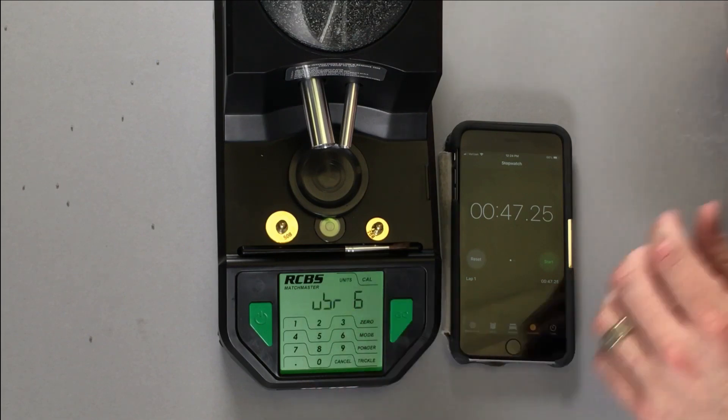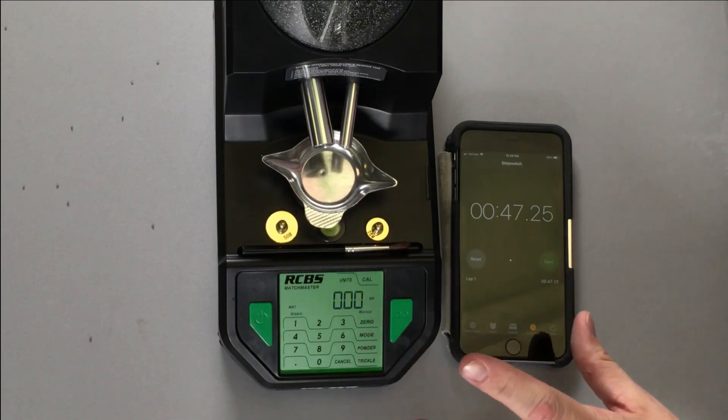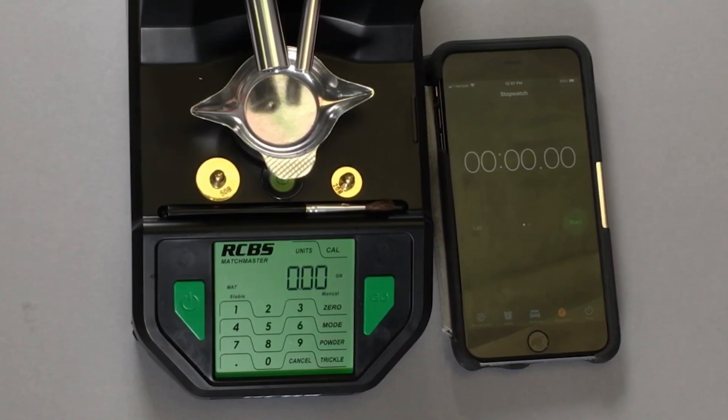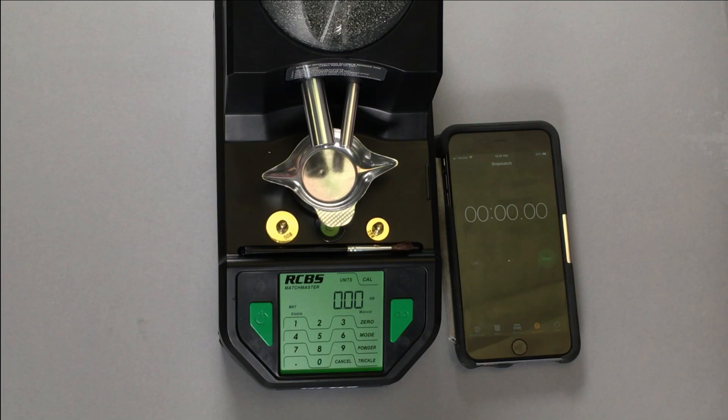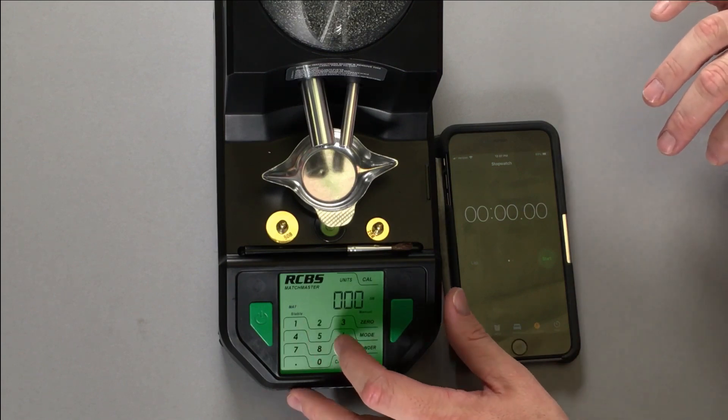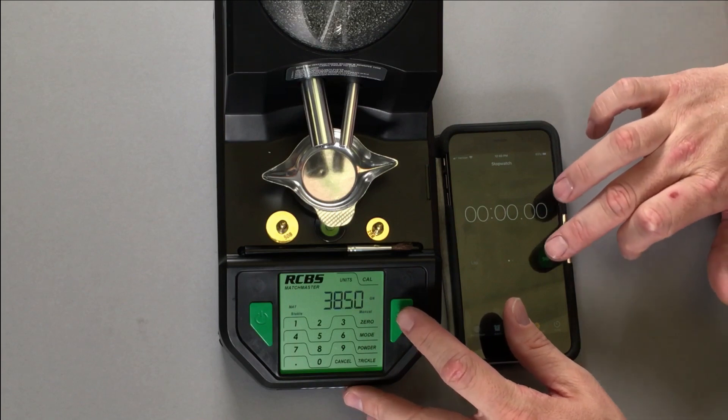I'm going to hit cancel. I've got a powder profile set here. With this powder profile, I modified a few parameters and I've been able to work up a custom profile for this type that significantly improves the dispense time. One thing to notice on this particular profile is that I programmed it so you can still see those stop points for all the tubes. The new profile reduces the throwing time by 15-20 seconds. User 6 powder, I'm going to run another 38.5 grains. You can see those and we're ready to go.